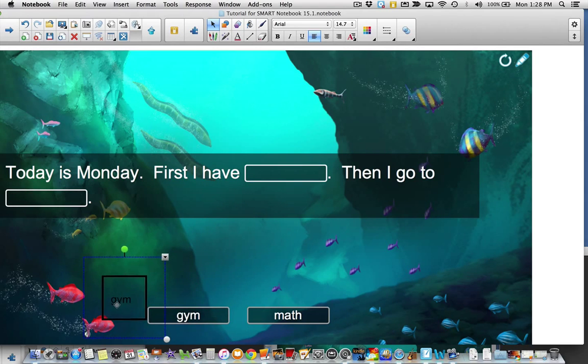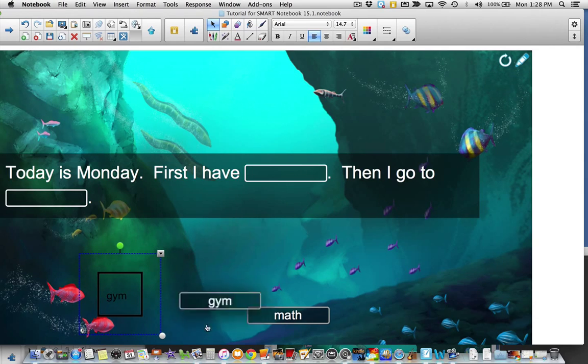You could do the same thing with a picture prompt or support with the verbal feedback next to it as well. But again, you're not going to be dragging what you created over here. You're going to be dragging the actual piece of the game right there. So again, being creative and figuring out solutions you need based on your lesson and the students you're working with.